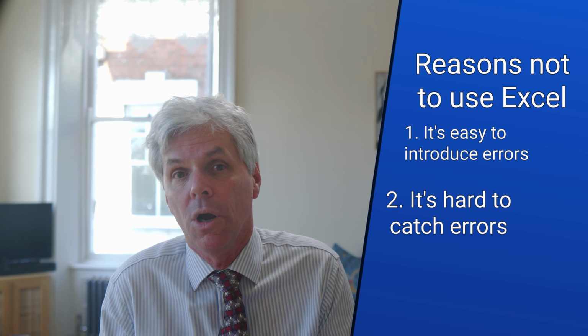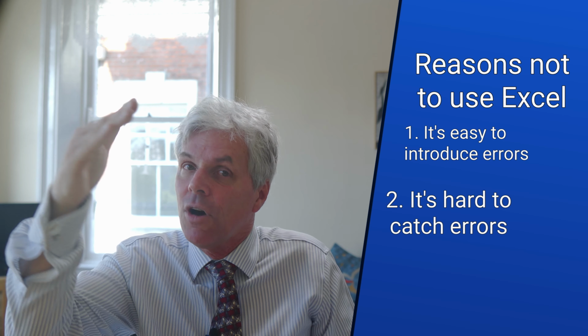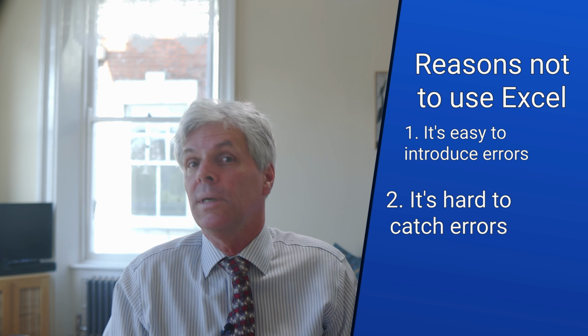And secondly, it's very hard to tell when you did make an error. If you make an error, you can have all your formulas right except for 1 or 2 rows, and then nothing. You'll never find that error. Now, there's a few debugging functions in Excel, but they are very anemic. They're better than nothing. But the fact of the matter is, in real life, you will never notice that you made an error. There's no way to check whether you made an error or not. And since it's easy to get errors into the program, and then you don't even see them once they're there, that's a real problem.